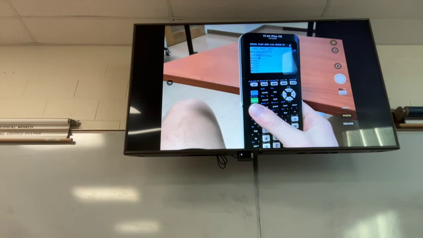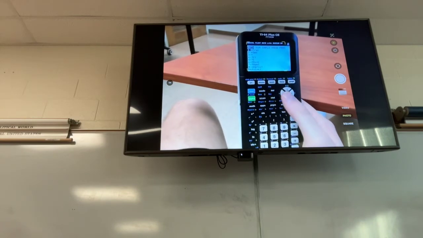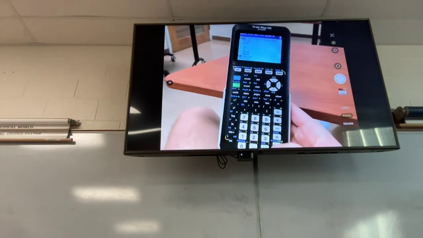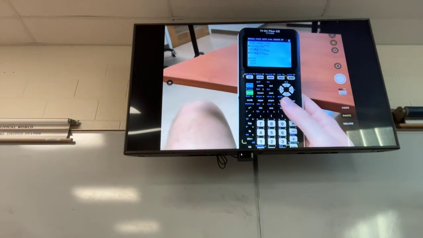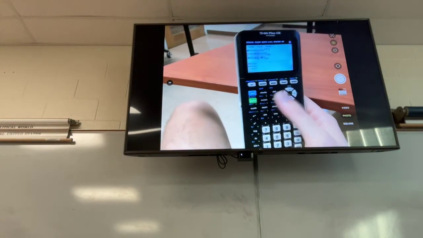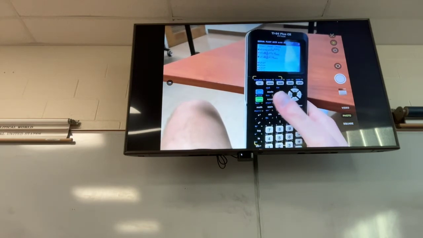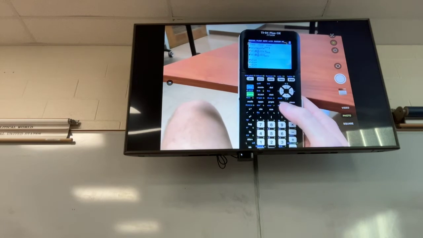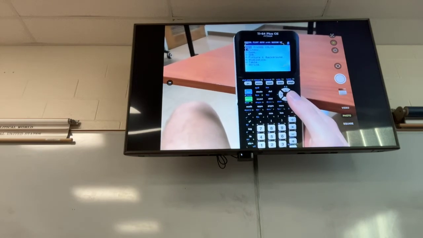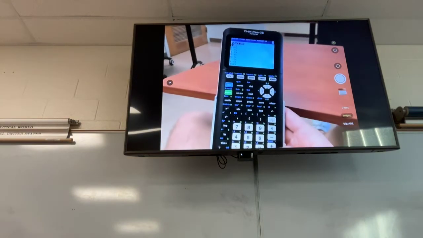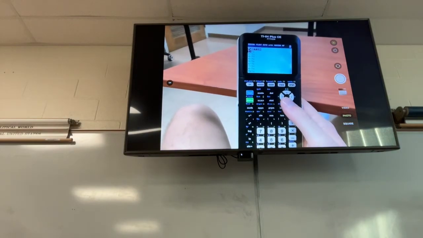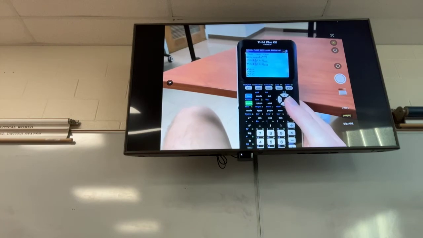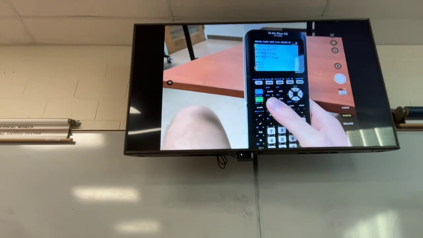So go over here, hit math, down arrow key, hit nDeriv, okay? We're going to put an x there. We want to take the derivative with respect to x of our velocity function, which is y2. So hit the vars key. Let's go over to the right, hit enter. Let's go into y2, get that y2 pulled up. Okay, let's go over to the right, and you want x to equal x.